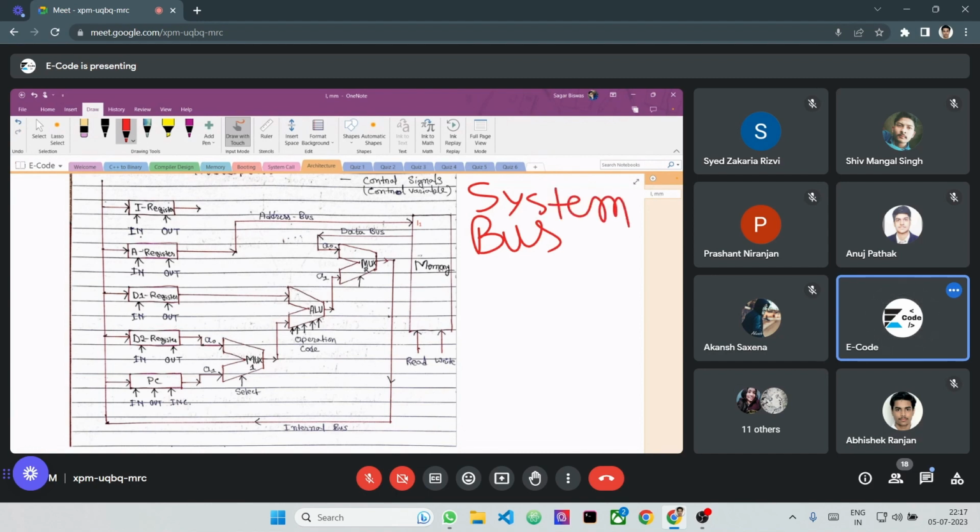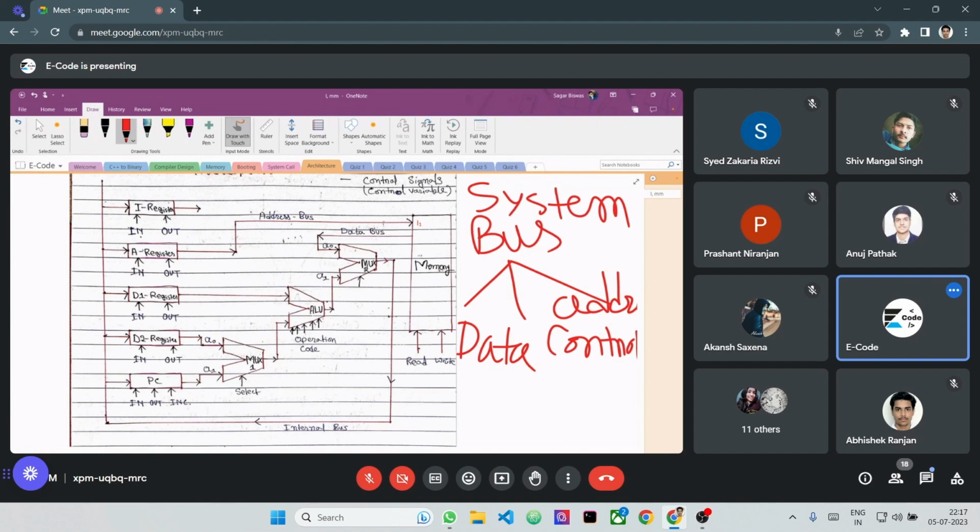System bus is of three types. That is data bus, control bus, and what's the other type? There is another type, that is address bus.